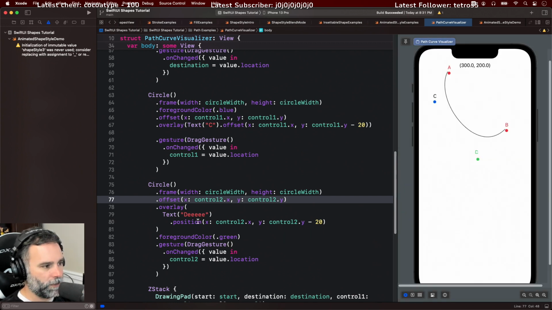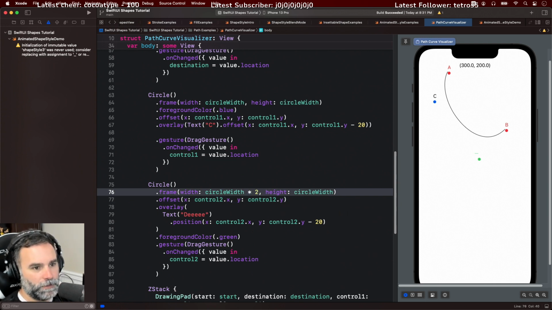Make the frame bigger. Oh, I should make the frame bigger. You think that's what it is? But if I do that, well, there you go. Okay, that works.